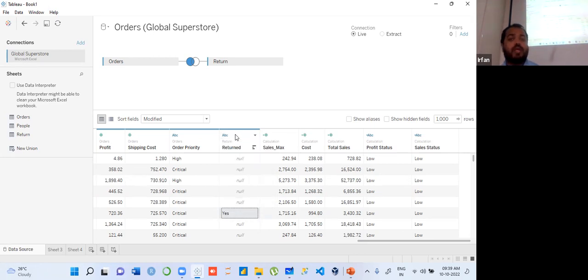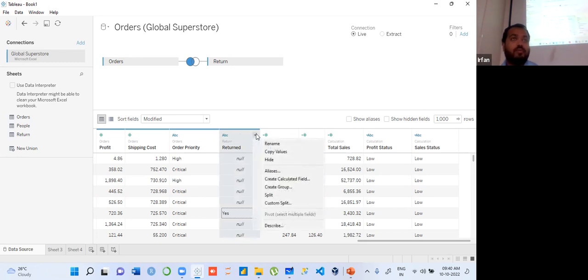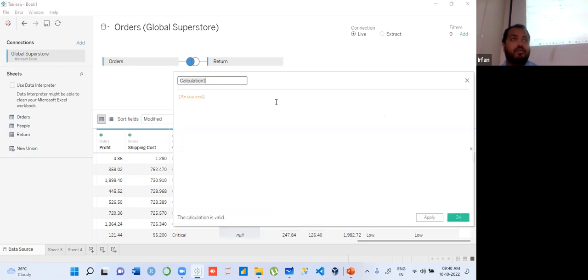Here also we can create calculations. You see there's a drop down arrow. Click over here, create calculated field. Write here, return status.